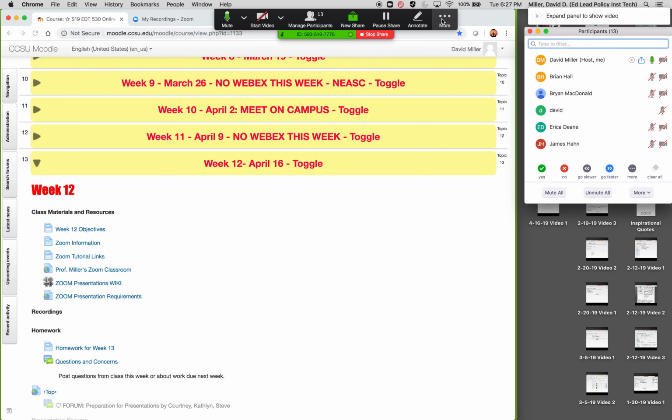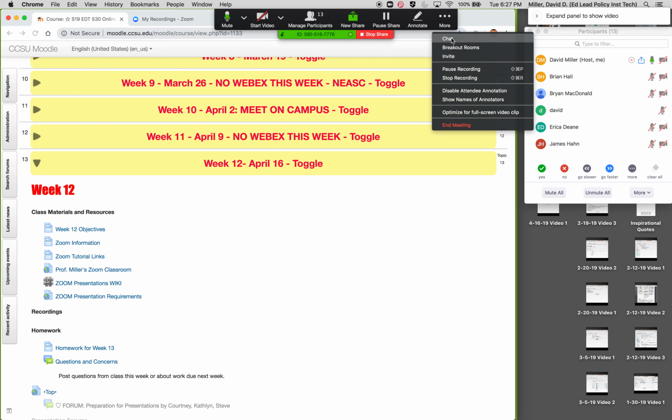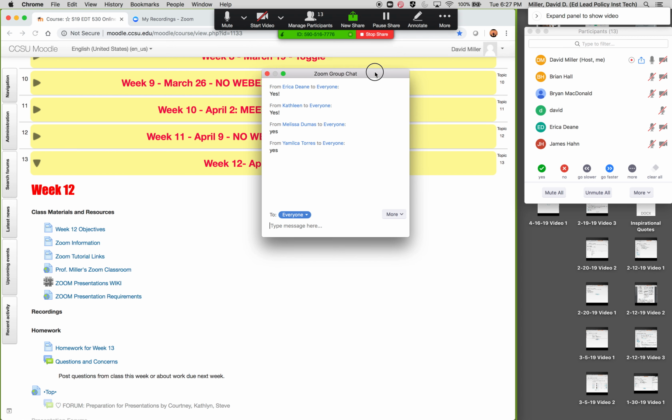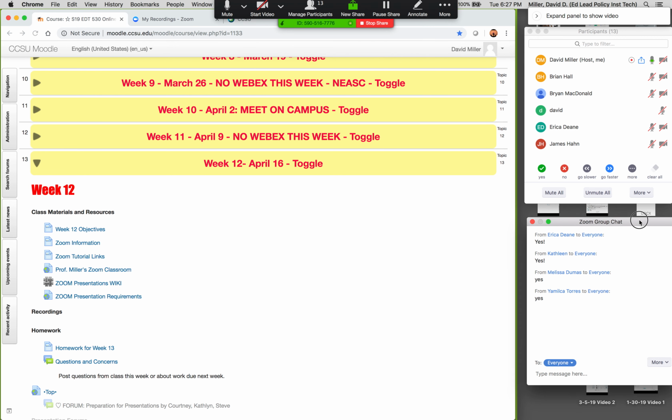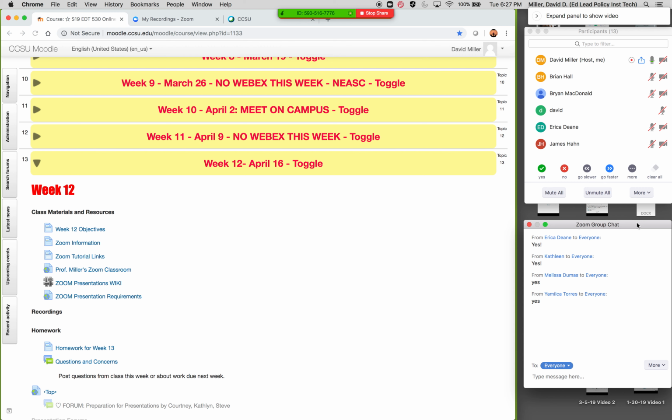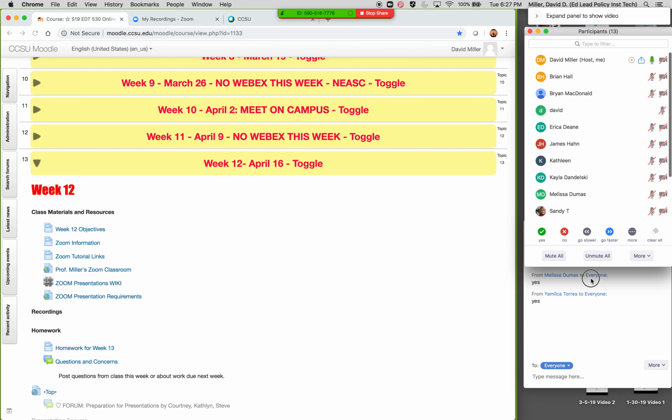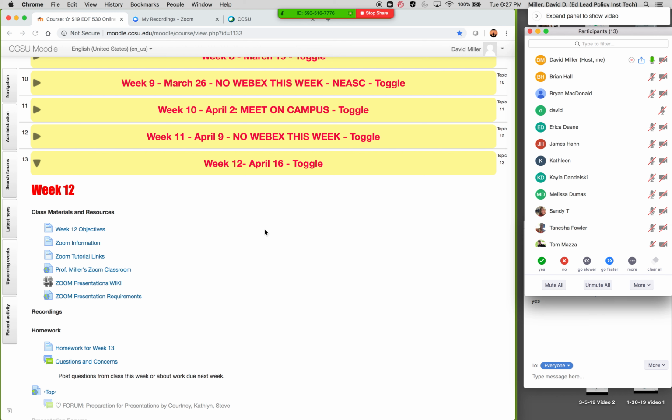So you do have to do that manually once you've gone into sharing, because those windows will sort of disappear. What I've just done, which you won't be able to see because it's not part of Chrome, is open up those two windows. So I now have the chat window and the participants window available again to look at on my screen. At this point, it's a lot like WebEx.